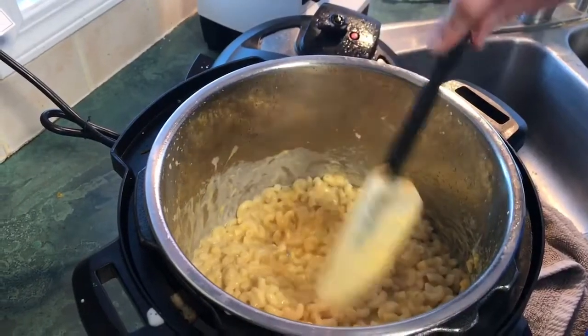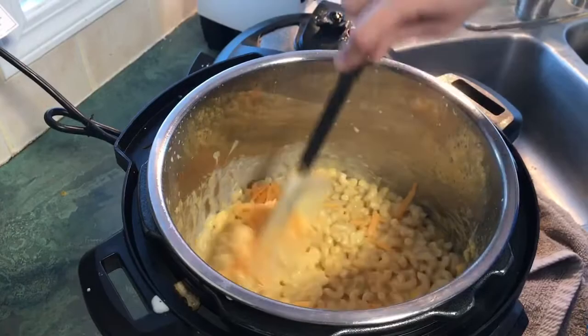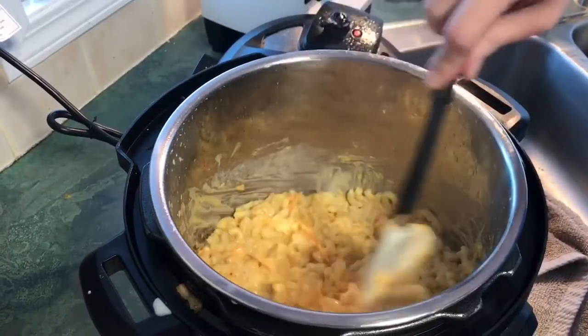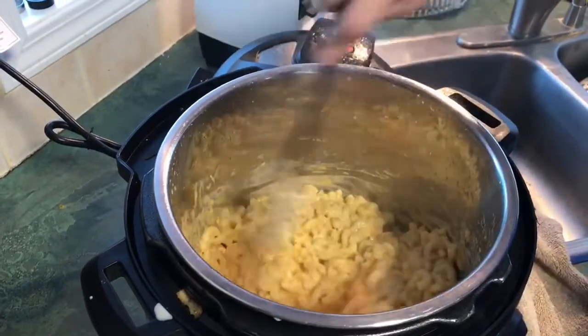I'm going to put a little bit more cheese in, and then I think I might save a bit of cheese for the, actually I'm going to put Parmesan cheese on top. So I'm going to put all the cheese in here. So here's your mac and cheese. If you want to eat it like this, it's completely done and ready to serve. My family likes it baked.